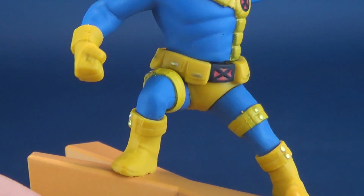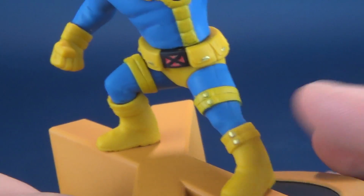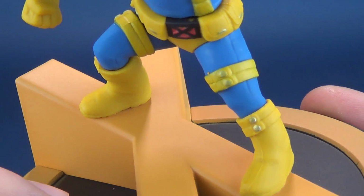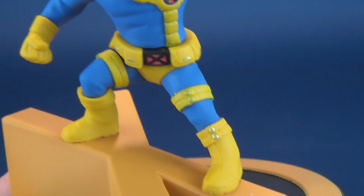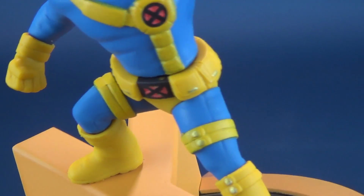Okay, I get the fact that he does have buckles and, should say, pockets there on his belt. I could never really understand why X-Men characters, or really any characters in the day, had leg straps. I don't know what purpose that actually serves. Is it just simply to keep his pants tighter? I don't really know. But that's done also very nicely with some little silver accents, done on the boots, done on the straps, and done on the pockets section of his belt.